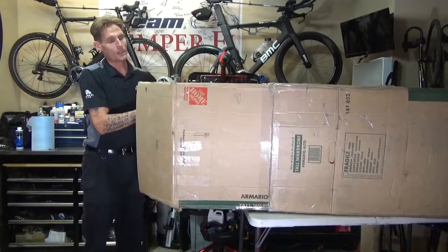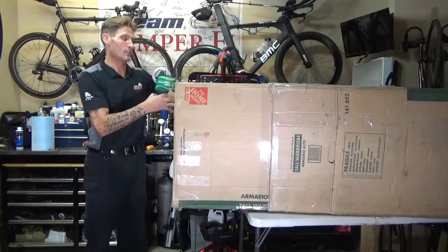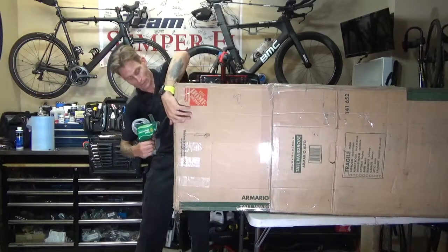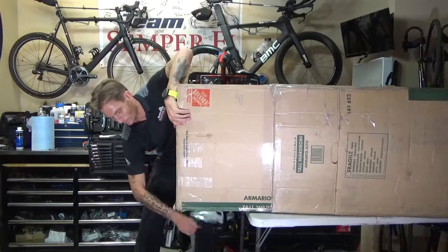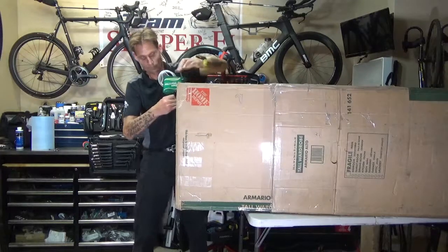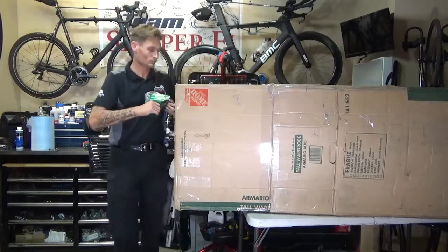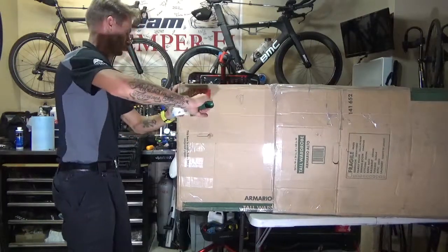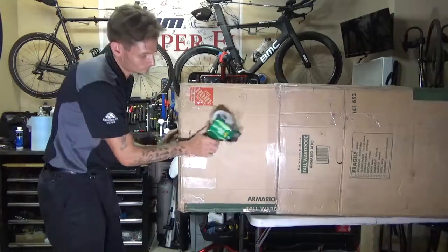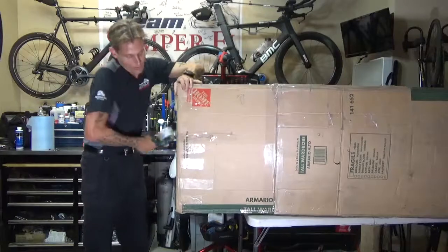So the importance of this is because the box has been reused so many times, we're going to want to make sure that we can square everything up as much as possible. So there should be no gaps in the closures. Anything that's out or cut, definitely want to patch up.